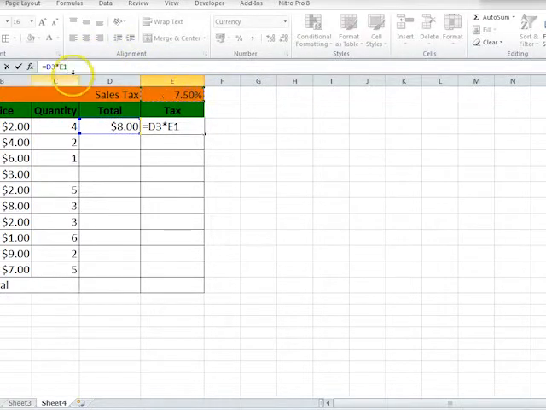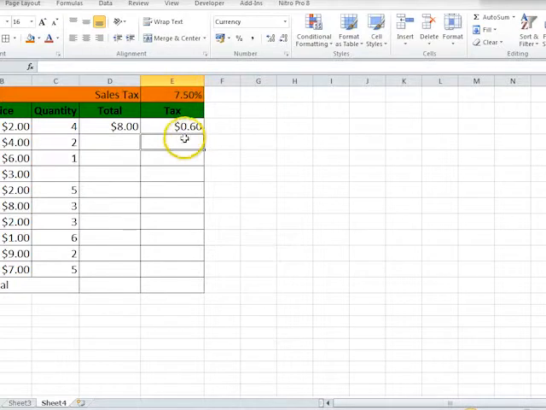When I press enter, the tax is going to be 0.60. So if I drag this down, all of them up to here, you are seeing that the taxes are different. Here the taxes are the same, and here they are also the same because the cost is the same. And when we check it, if we come back here, you are seeing that it is D9 times E1.